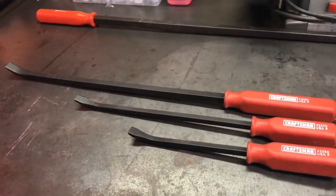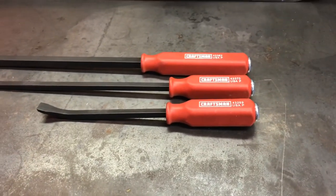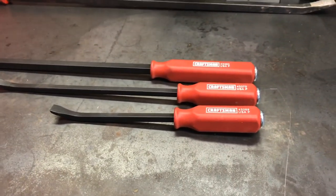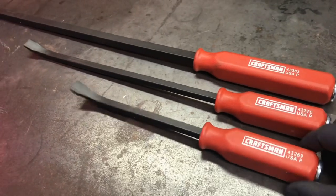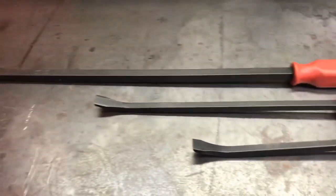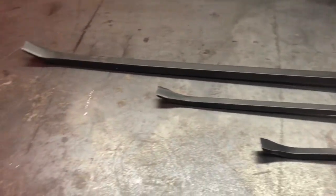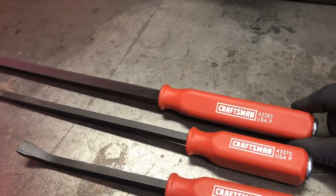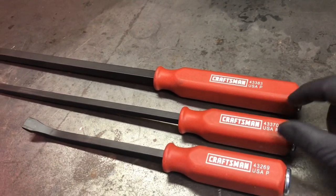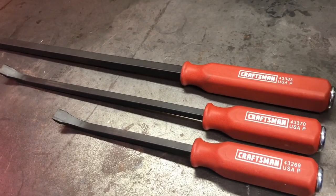What's happening YouTube, Chevelle74US here. Just wanted to take a quick look at this new pry bar set that I got. I was at Sears today — Sears aren't easy to come by, I have to travel about 45 minutes to my nearest Sears because the local one closed down, like many of them are. The Craftsman brand was sold off, but you can still get Craftsman in Sears stores if you could find one nearby.